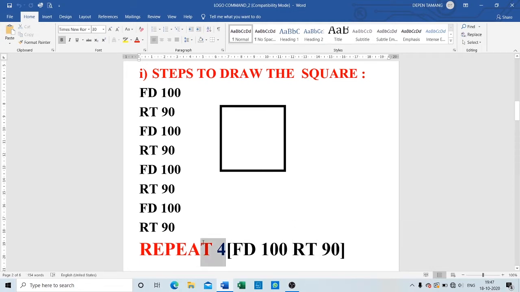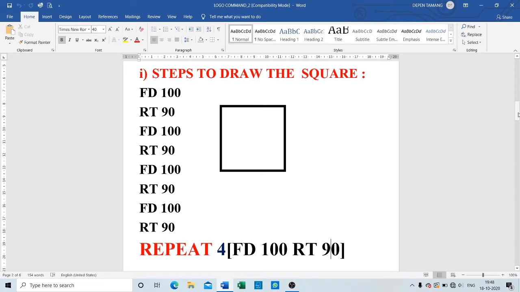Now I want to repeat this particular command, that is FD 100 and RT 90, a number of times. Suppose say 4. Why 4 here? If you see in the figure, FD 100 has been repeated 4 times: 1, 2, 3 and 4. Similarly, the RT 90 has been repeated here 4 times: 1, 2, 3, 4. So instead of typing the command again and again, I have used the command repeat, 4 times. I want to repeat 4 times what? FD 100 and RT 90. So in this way, using a repeat command, you can write the command in a single line instead of using a number of lines.